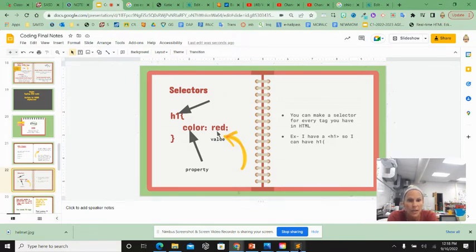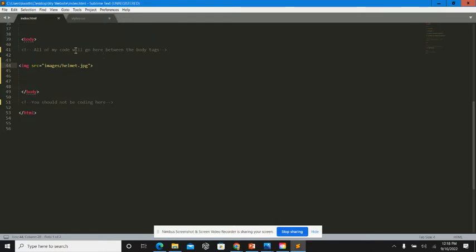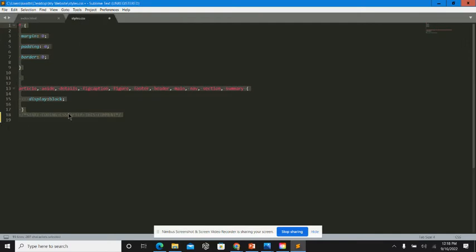So I'm going to come over to my coding. The only tag I have in my coding right now is that image. So I'm going to do some CSS to that image. I'm going to come over to my styles. Remember, we're not typing till past that comment line. I have an IMG tag, so I'll make my IMG selector since that's the only one I have. Remember, you have 10 different selectors. You're going to have 10 of these pink words that you create. Okay, I am showing you one for the image.